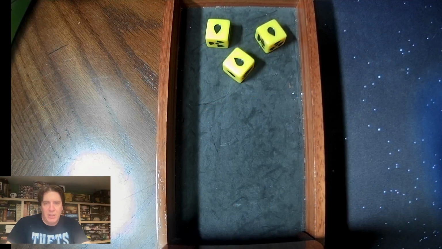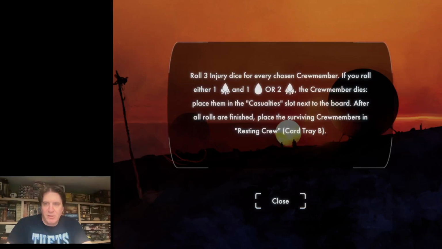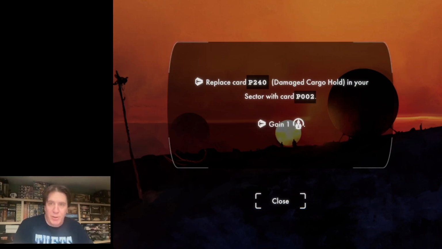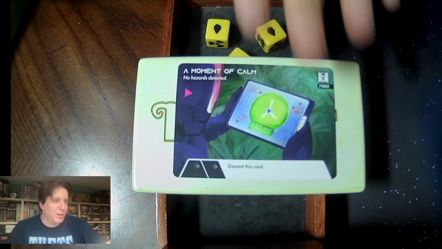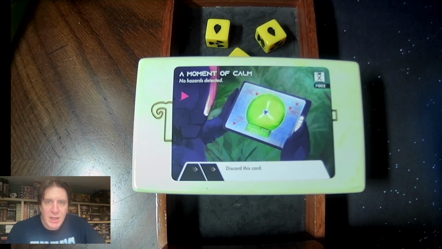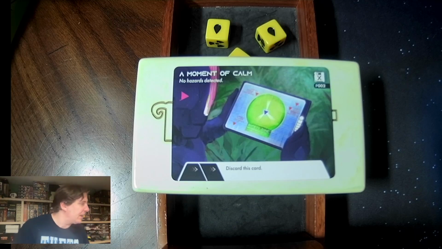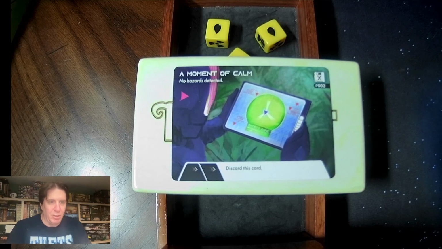Let's go back to the app and continue. All right, so we are now putting in card 002. We'll take a look at a moment of calm. No hazards detected, so that's going to give us a reprieve as people move through this section, but it does have a time track, so eventually it's going to go away, and when we come back this way, something else is probably going to happen. It's probably not going to be good.